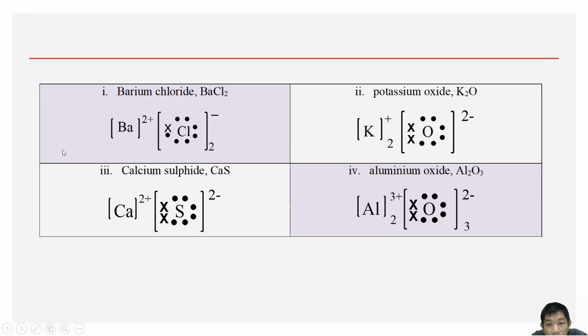All right. The way we draw the dot and cross, actually, there is no need to be so specific that the cross must come from the cation and the dot must come from the anion. As long as you fulfill the way of filling in the valence electrons inside an atom, no matter dot or cross, it should be the same. So that is how you represent ionic compounds in the form of the Lewis structure.